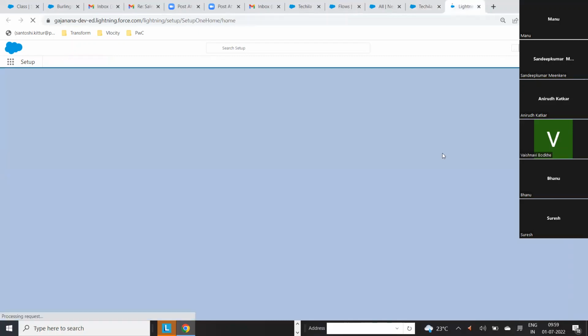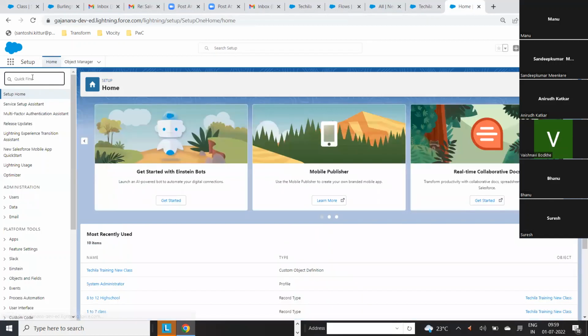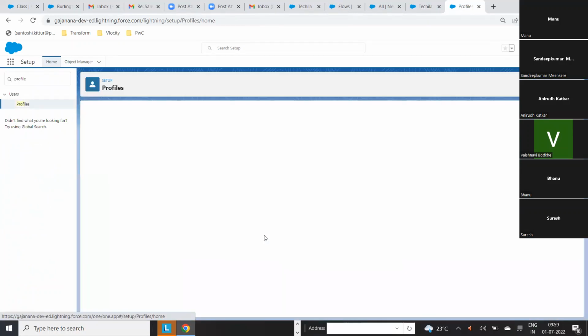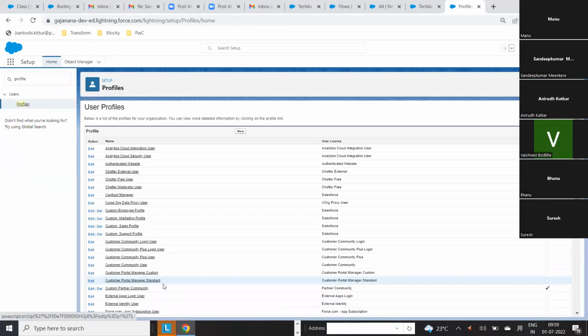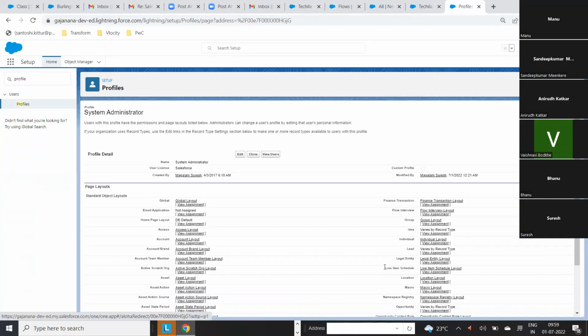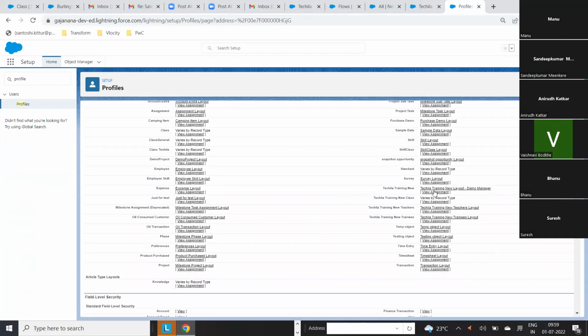So the same, I'm going to go to the profile. I'm going to go to the system administrator. And I'm scrolling down. Instead of varies by record type, I'm opening up this.